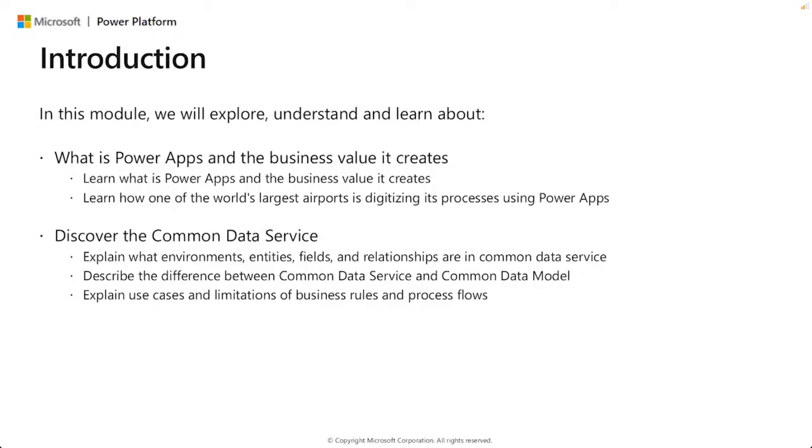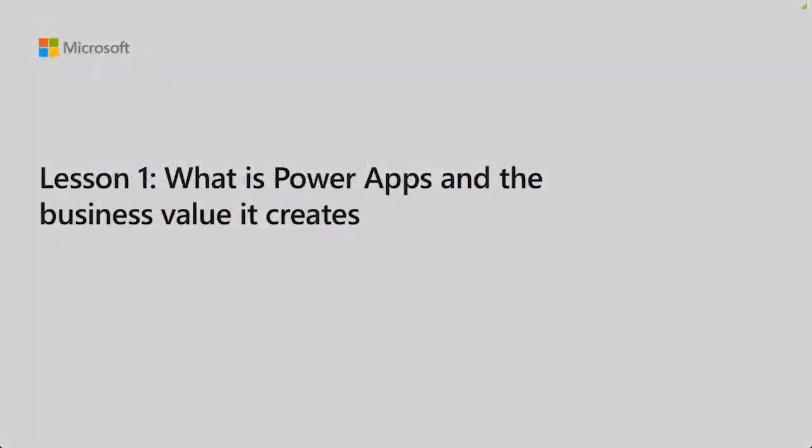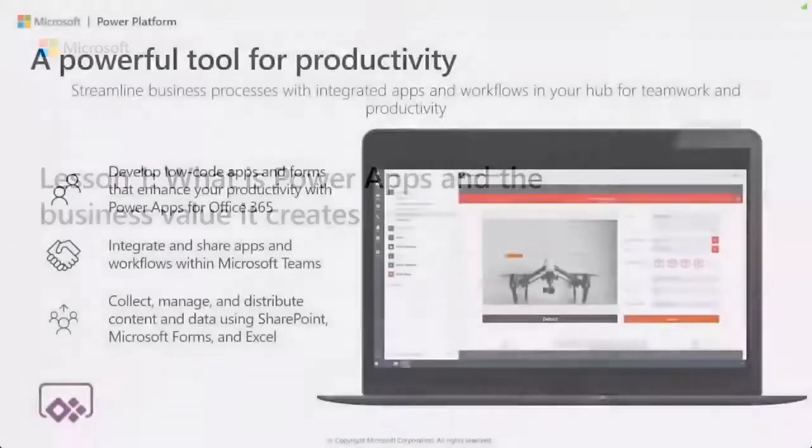We'll explain what environments, entities, fields, and relationships are in the Common Data Service. We'll describe the differences between the Common Data Service and the Common Data Model, and we will explain use cases and limitations of business rules and process flows. So what is Power Apps and what's the business value it creates?